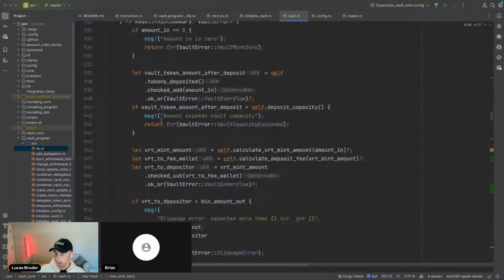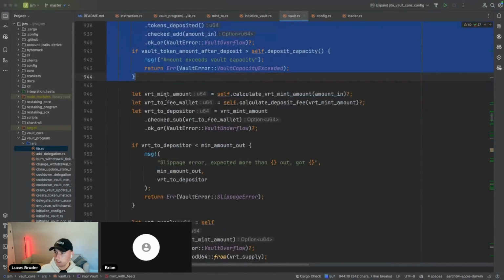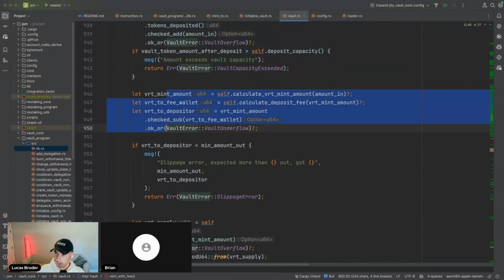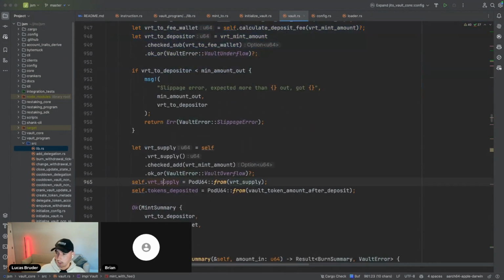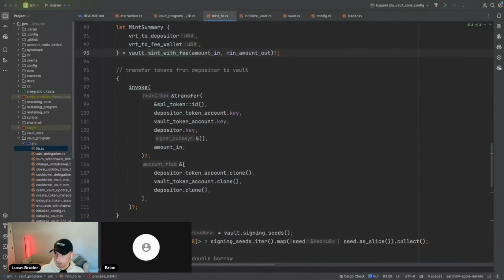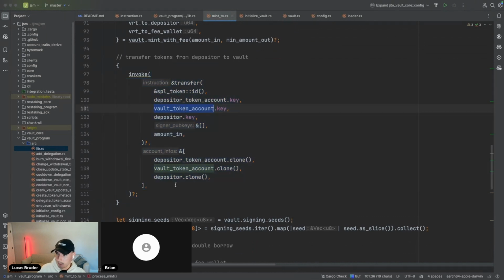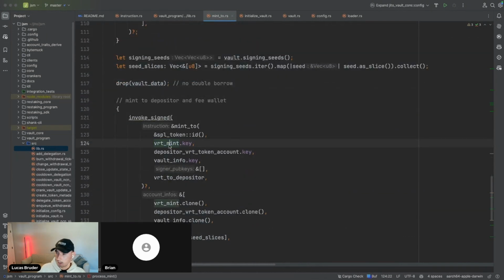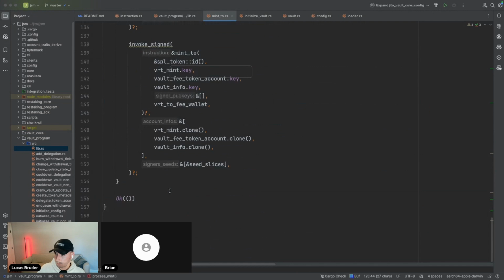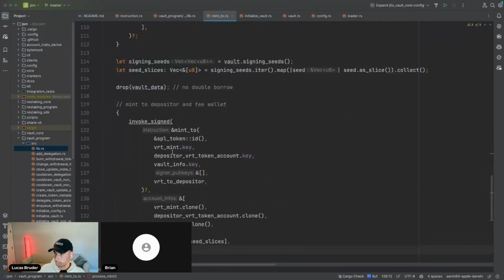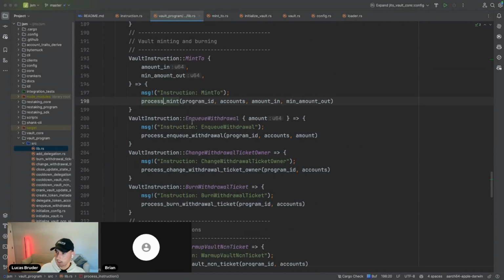You check your deposit capacity, you calculate how many of the VRT should be minted, and then you save the VRT supply and the tokens deposited, and then you run your transfers where you take the users' or the stakers' tokens and transfer them to the vault token account, and then you can see that the VRT mint is minting tokens to the depositor as well. So yeah, it's a common one.